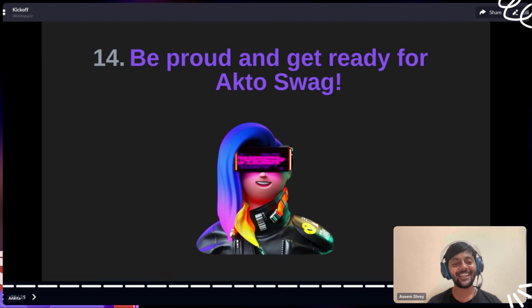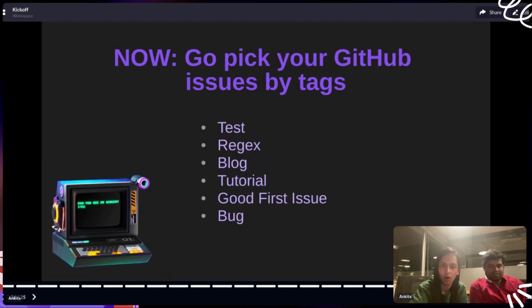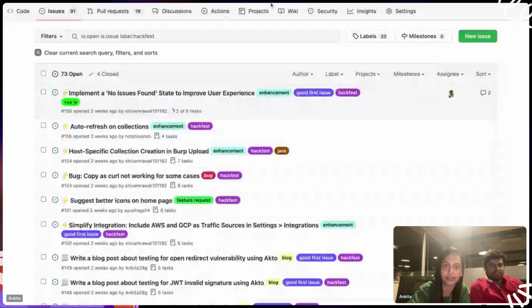Guys, any questions so far on this? Because it's a pretty simple setup. If anyone is facing any problems in setup, and I've seen some of those messages on Discord, feel free to ping. It shouldn't be more than 10 minutes. It really shouldn't take more than 10 minutes. So awesome. Now, if you followed all this and haven't really looked at the repo, I encourage you to go look at the repo and see.